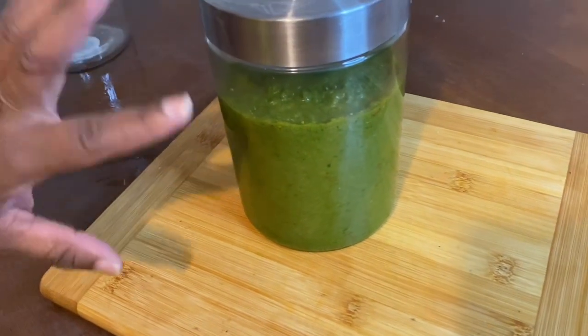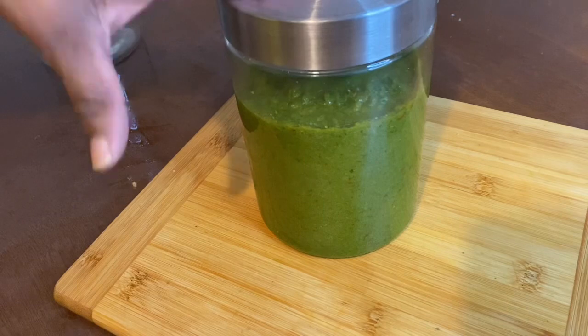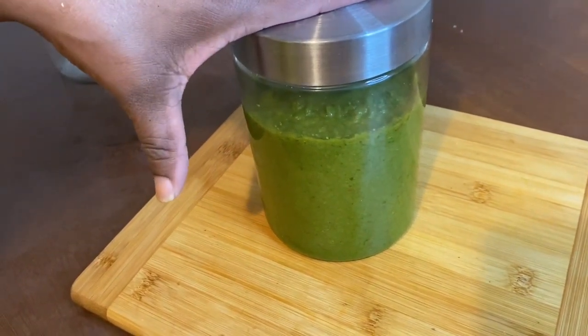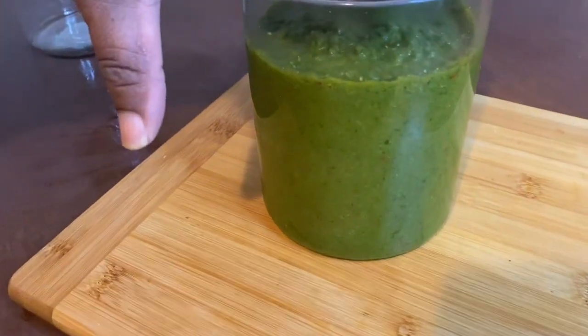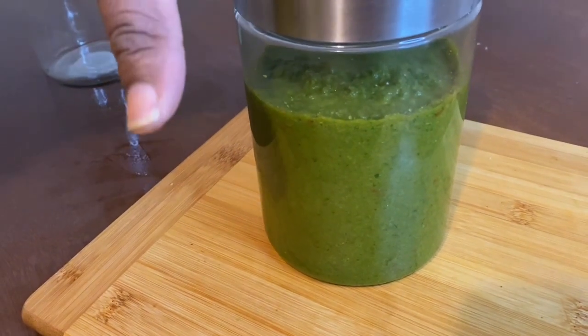I'm done blending the Haitian seasoning, and this is the seasoning Haitians use for all their dishes, their meats, pastas, beans and rice. This is what they season their food with.